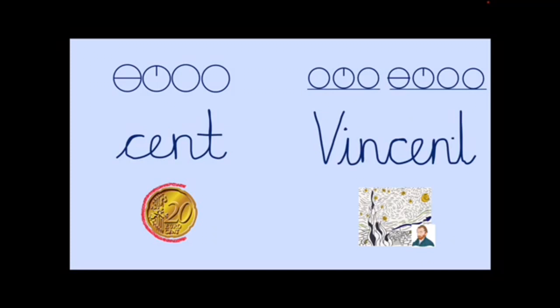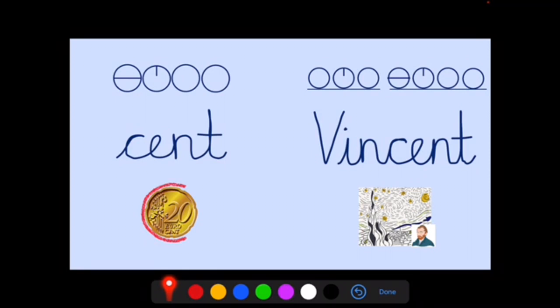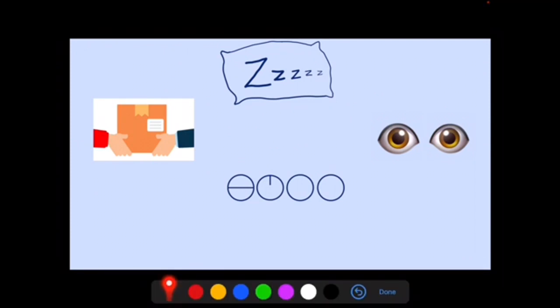Okay, so two words that we had already introduced. That's a reminder that you are familiar with this rule. But let's move on. But we have another word that sounds exactly the same. Cent. S, E, N, T. When we look at our sound circles, it looks exactly the same. So how do we decide how to spell our spelling choice? Well, think about the meaning.